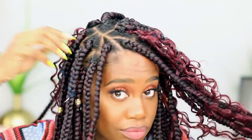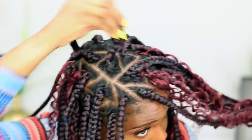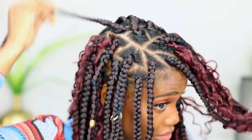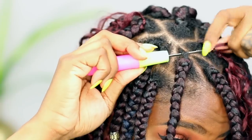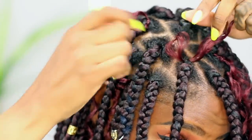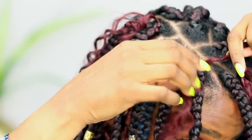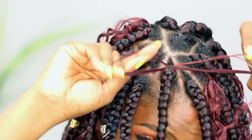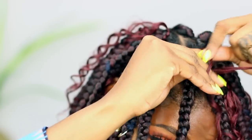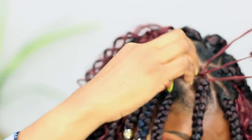This is what the braids look like — they are very flexible. They're not too loose or hanging by a thread, but loose enough to where I can manipulate them and pull them to one side or the other. Now I'm going to show you how I've been adding the curly hair sporadically. I'm simply going to crochet it through at the root where the knot of the braid is, and do the invisible knot method — taking one leg and feeding it through the loop a couple of times to give a nice knot and secure it. I did that sporadically around my hair.